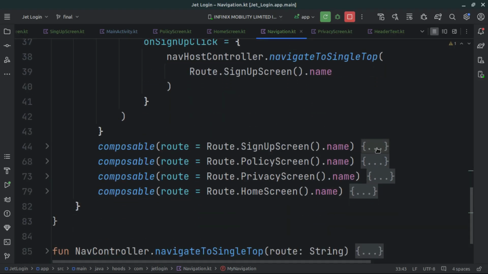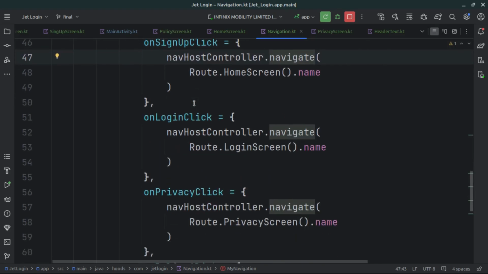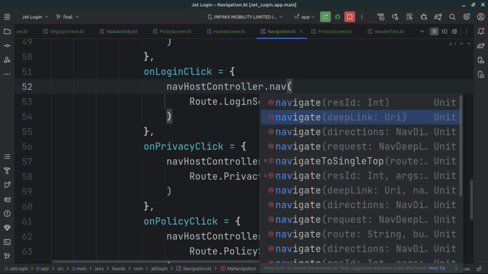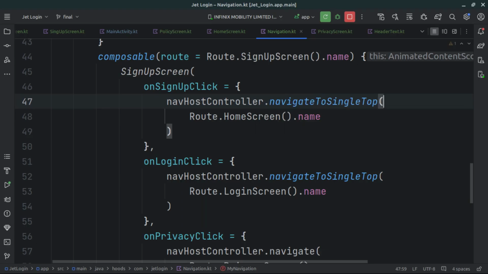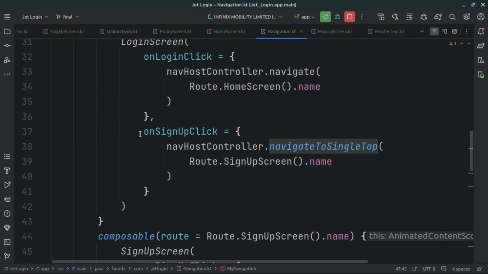Inside here, I'm going to use navigateSingleTop. So inside here also, I'm going to create navigateToSingleTop, and here basically we can just call navigateToSingleTop. So I have used these two as navigateToSingleTop, and also on sign up, we have used a single top.